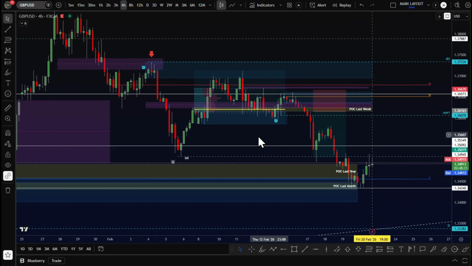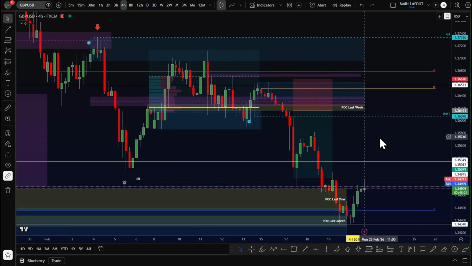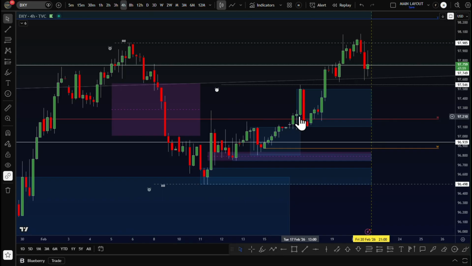So this is the chart of GBPUSD. I expected, in my last weekly market outlook, to see a drop on pound dollar due to the last NFP report, which was very strong. I was expecting a little bit of strength coming off DXY, and this is what we got this week. We can see buyers start to come into DXY. We pretty much have a bullish trend this week, very strong, interesting. So let me go back to pound USD.